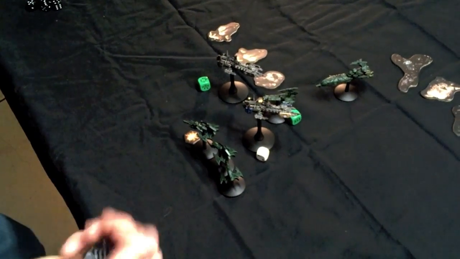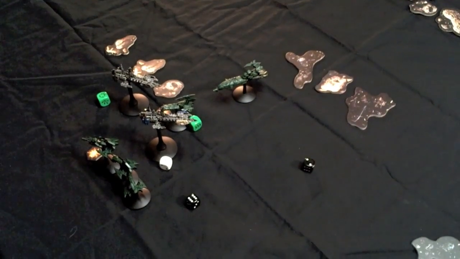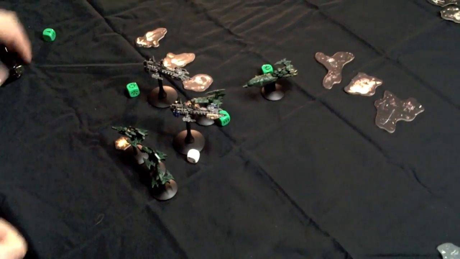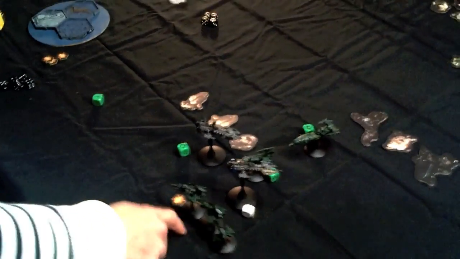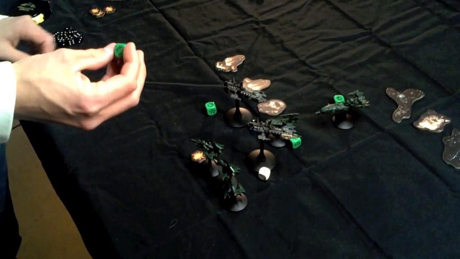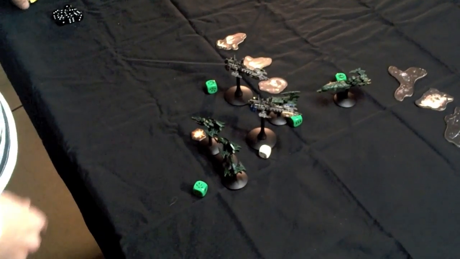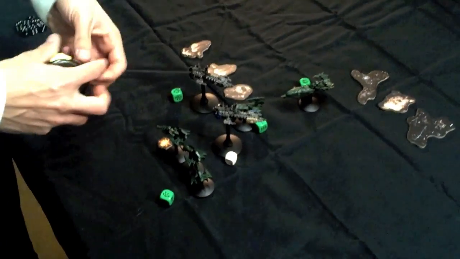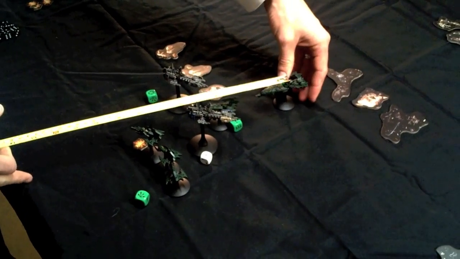Eldar fleet will attempt to reload ordnance with the capital ship. And it does successfully reload its fighter bays. These will automatically pass their come to new heading special rule, which allows them to move twice, or turn twice. Sorry, I have to move this guy first. So he's moving up.